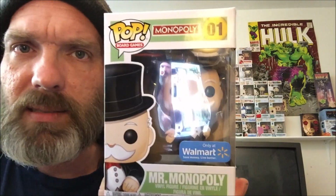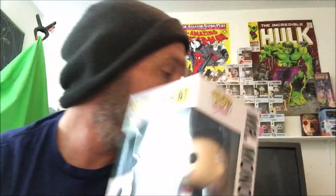Alright, here's one that came out of the Walmart $4.50 clearance section. A friend grabbed this for me. Mr. Monopoly. Oh yeah. Rich Uncle Moneybags, is that his name? I think that's his name. They just call him Mr. Monopoly though. Awesome pickup for... Man, my nails are dirty. Awesome pickup for $4.50. I've been at work all day.